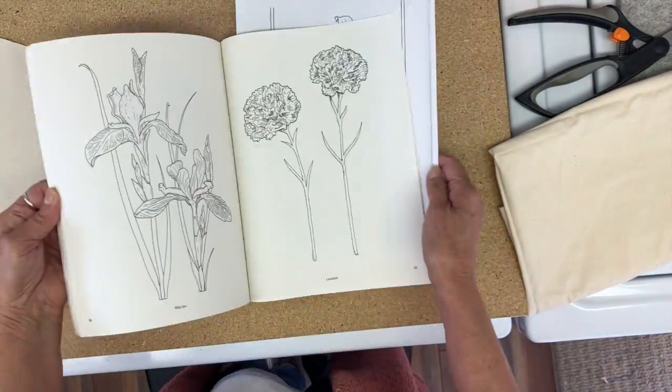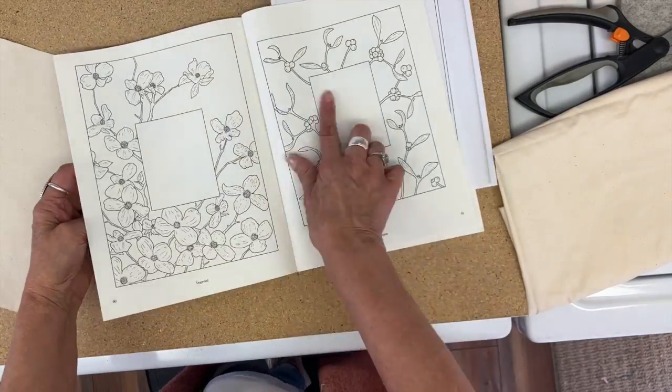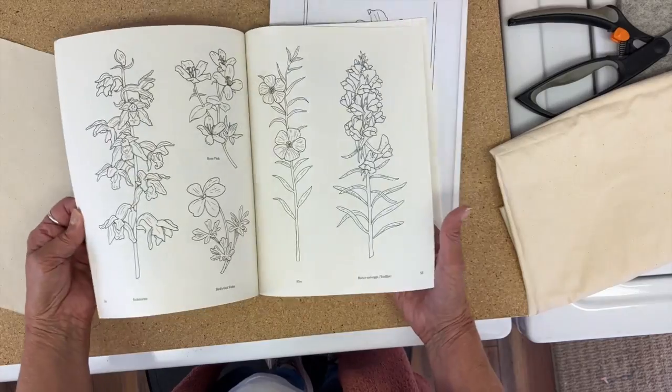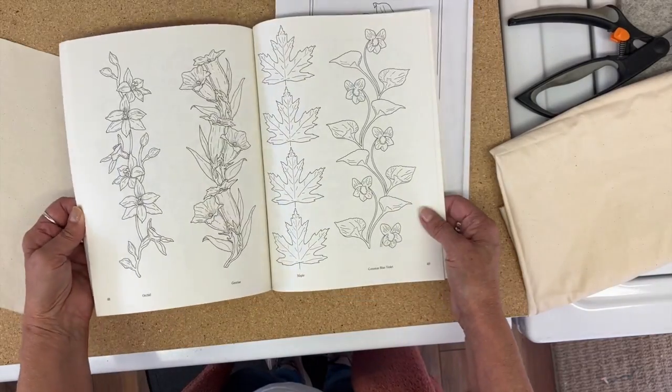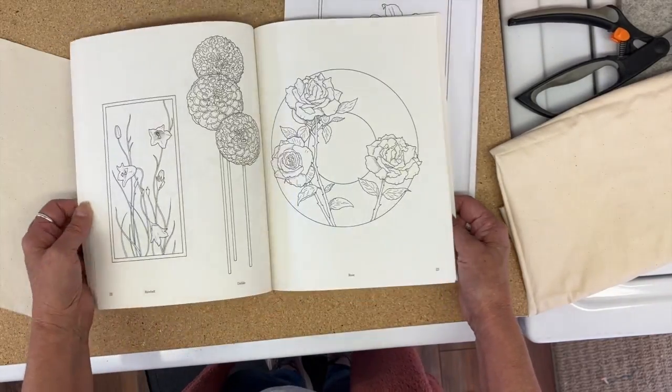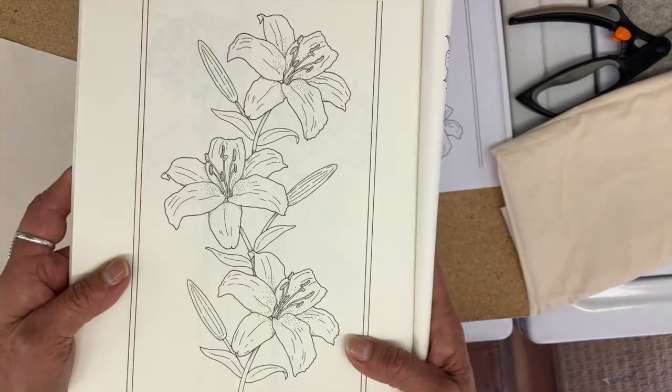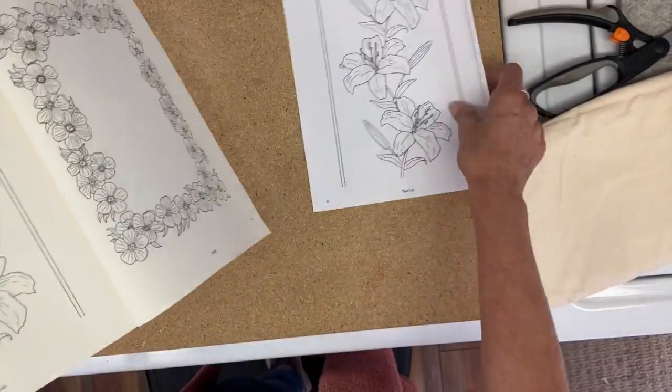I am going to work in this book. It's called Floral Designs and Motifs. I love this book and I've used it before in some of my other videos. It just has the outline images of flowers and also the name of the flower. And I decided to do this tiger lily.